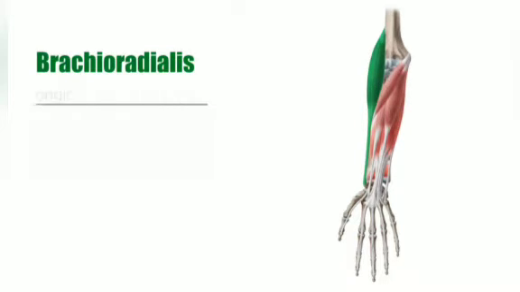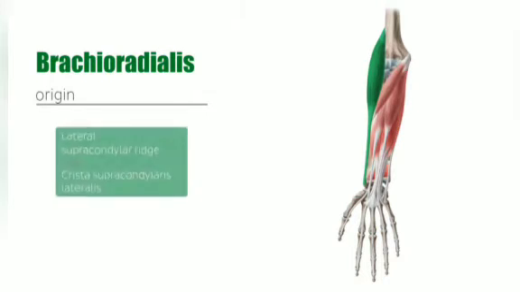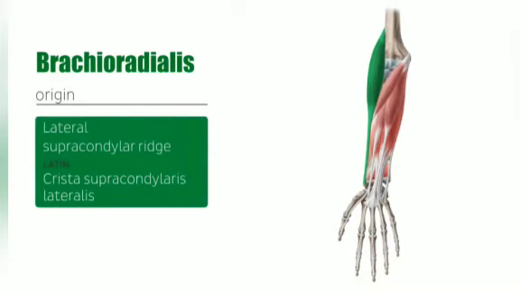In terms of origin points, it's going to be originating from the lateral supracondylar ridge between the brachialis and the lateral head of the triceps muscle. And you notice here that this would be the lateral supracondylar ridge of this bone here that you see partially, which is the humerus. Another point of origin for the brachioradialis is the lateral intermuscular septum of the humerus.